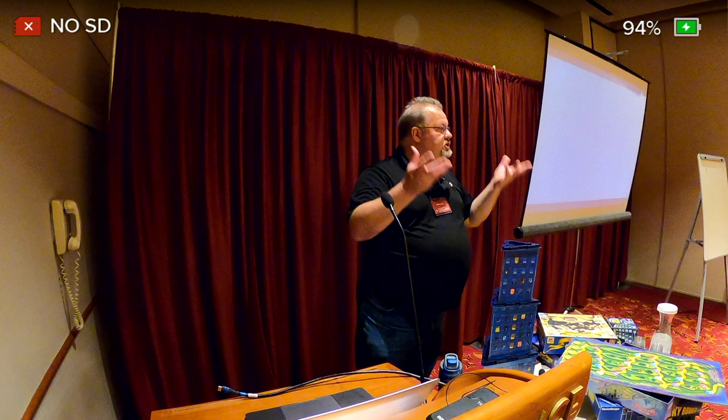Second: table presence. The idea that you have something on a table that people are going to gravitate toward — 'oh, that looks cool, what's going on over there?' — and come over to your game just from the visual look of it. You can do that with art and components and the way a game is laid on a table. But having something that's two and a half feet tall and kind of interesting, with game pieces on it, suddenly someone is invested in your game before they know anything about it.